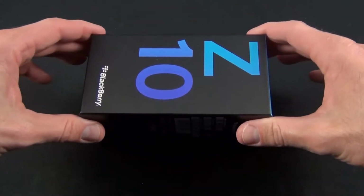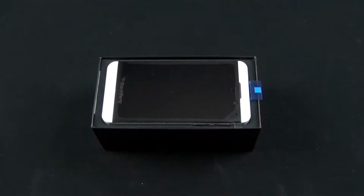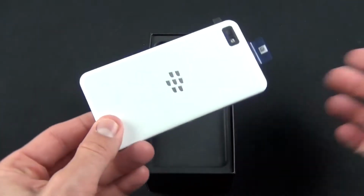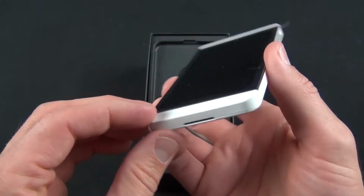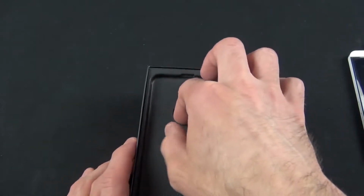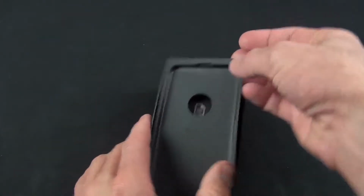Alright, so let's just lift the lid here. And there is the Z10, and as you can tell I have the white version. Now this is available in black or white, so you can see we have that white back panel, the white sides and the white bezel. I think it looks pretty sharp. So within the package we'll find some of our accessories. So we lift this little tray here.